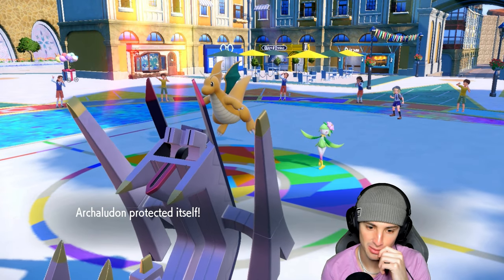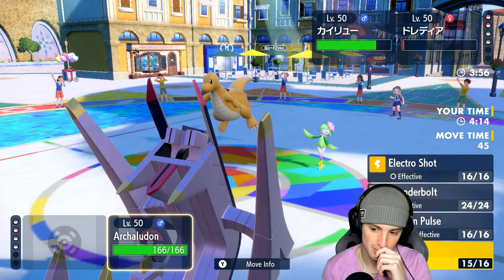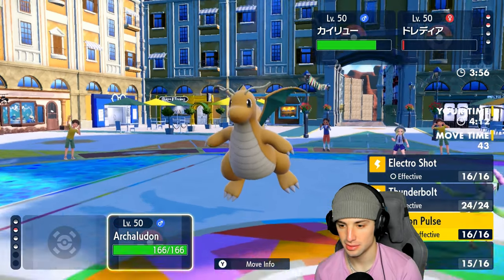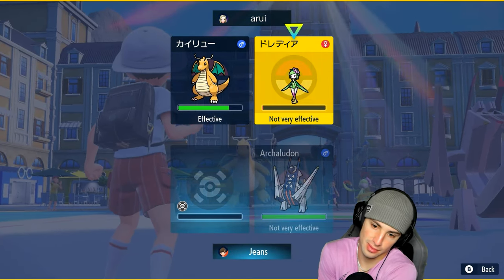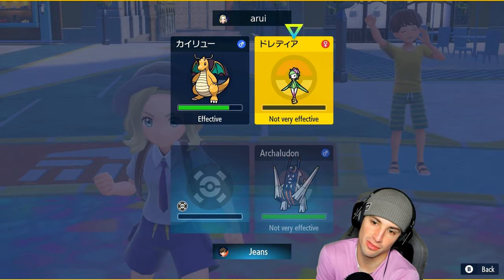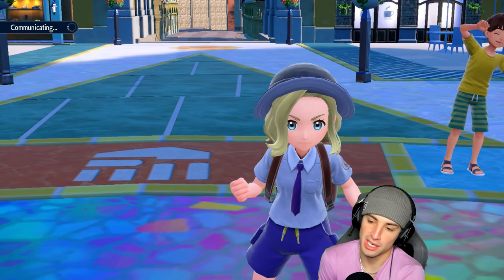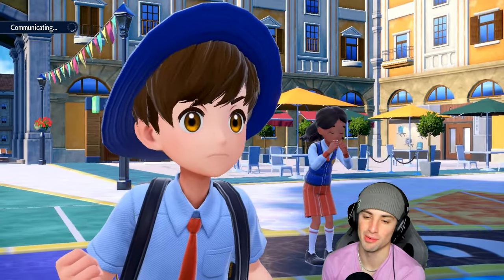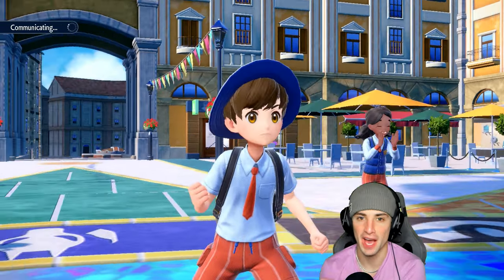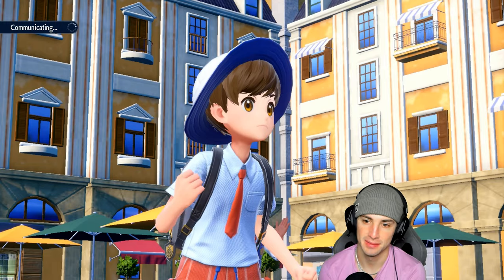Is there any possible way I can win this one? Any possible way. I gotta go Electro Shot here to KO you, use my Power Herb, get that plus one, and then go for Dragon Pulse. That's the only way. But I sold it. I'll take that one on the chin. We played so good besides that one play. Besides that one play, I outplayed our opponent this whole time.